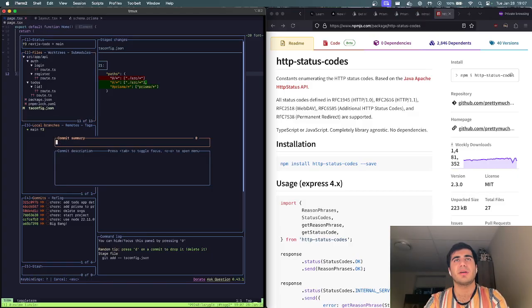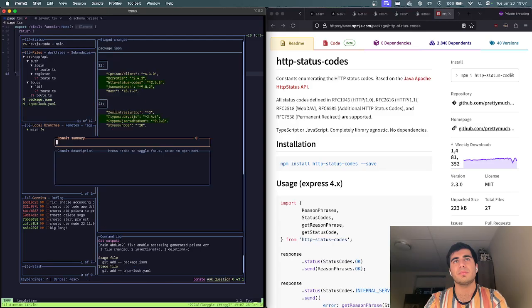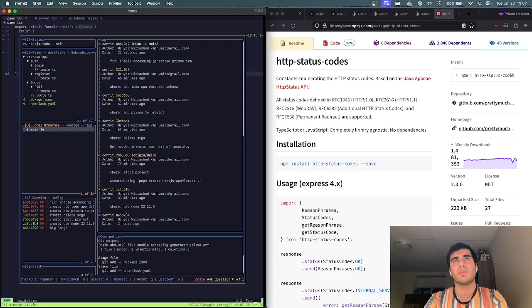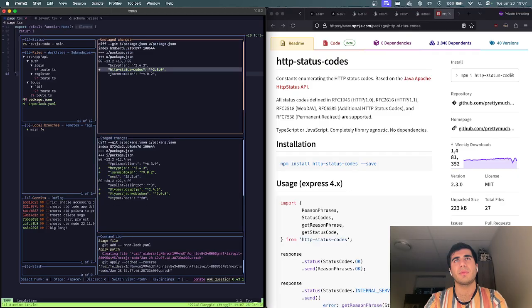commit this. We're gonna say fix enable accessing generated Prisma ORM. Oh, forget it.